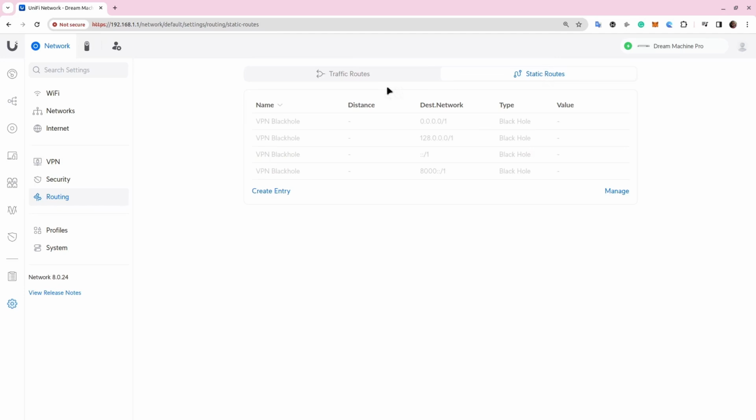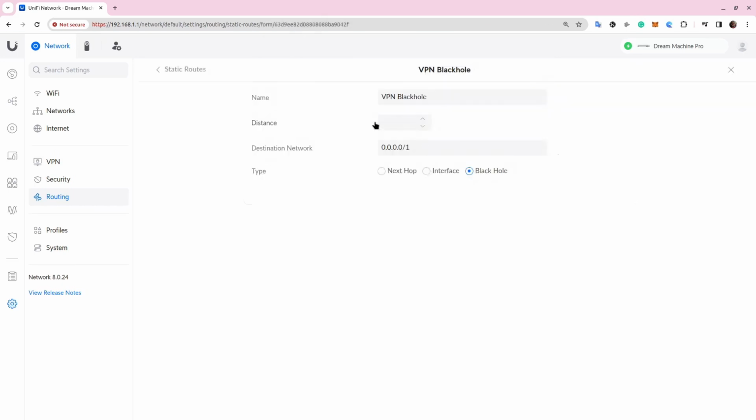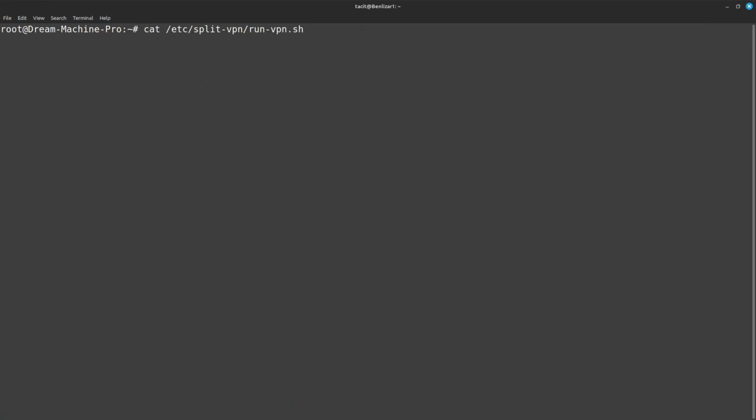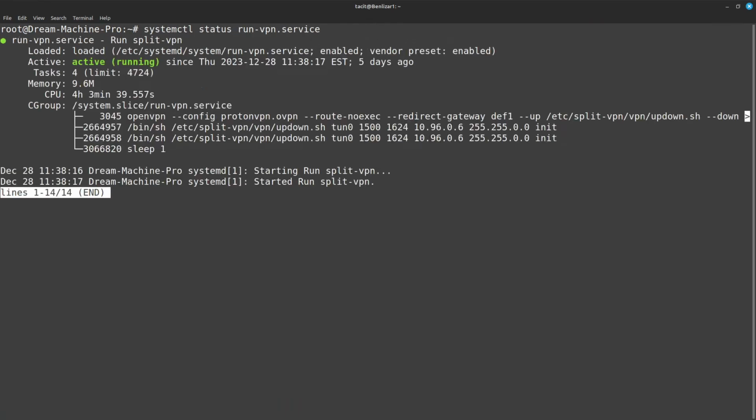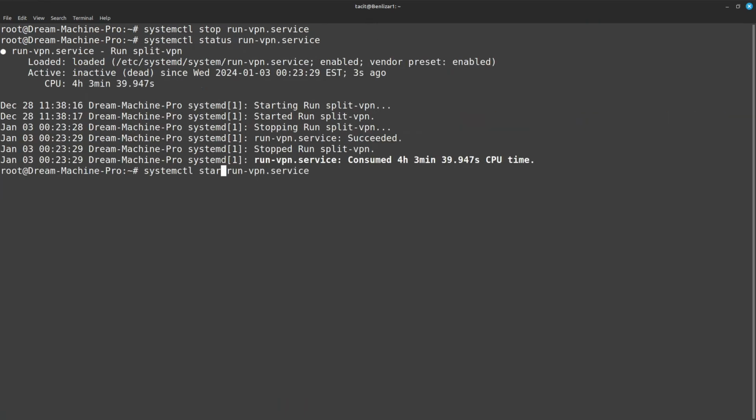All right, so that being said, we're just going to make these 4 entries, and these come directly out of the GitHub repository. We'll do create new entry. We'll create entry, and we'll make all of these entries here. So from here, we'll SSH back into the router, and then from there, we will go ahead and issue a status command to make sure it's running, and then we'll stop it. And after we stop it, we'll go ahead and issue a start again, and you are done.